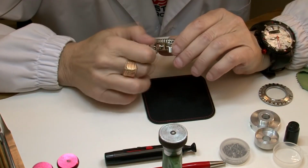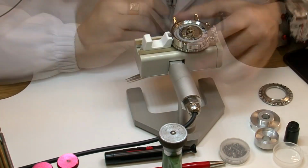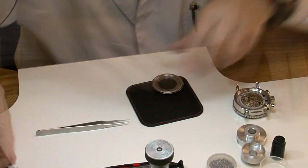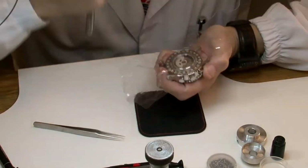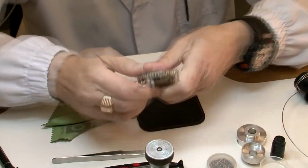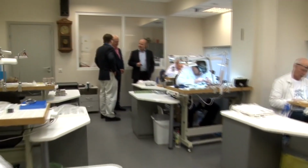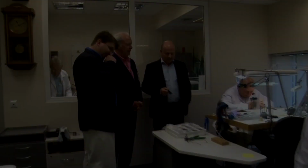For a watch brand of its size, it is amazing the scope of what Vostok Europe does in terms of the entire production process with the watches. I mean, pretty much short of everything but building the movements, it's all done there, and they start with design. Anyway, there are videos on YouTube that go into greater detail about what Vostok Europe is, and you should watch those for sure, and we'll put some links with this one.